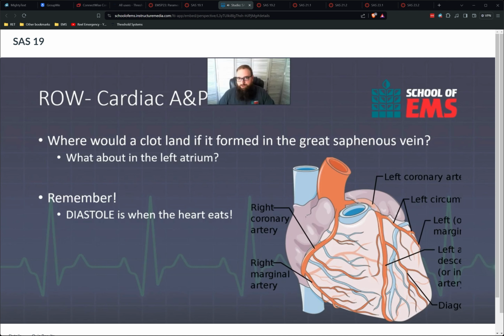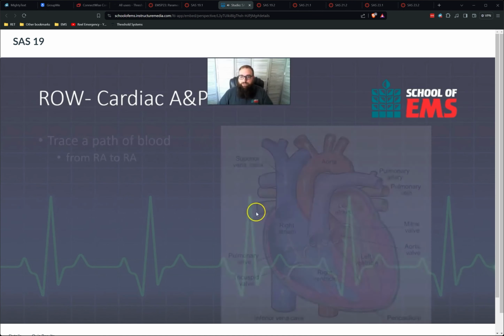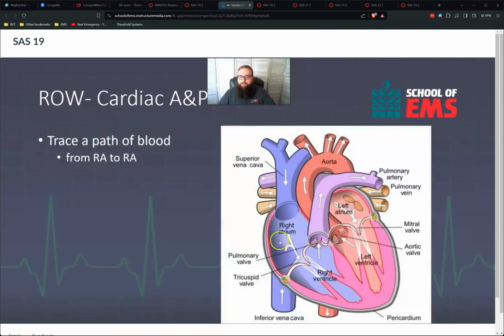So if we're in the legs, we are going to take a ride up the great saphenous vein, which is going to dump into the inferior vena cava, go right into the right atrium, right into the right ventricle. I'm a clot, remember. And now I'm going to shoot out the right ventricle into the pulmonary artery, and really the first small vessel that I hit is in the alveoli. And big surprise, that's where pulmonary embolisms are.